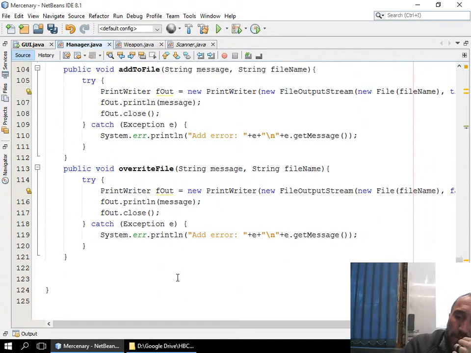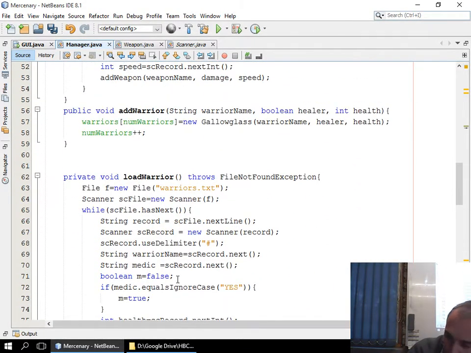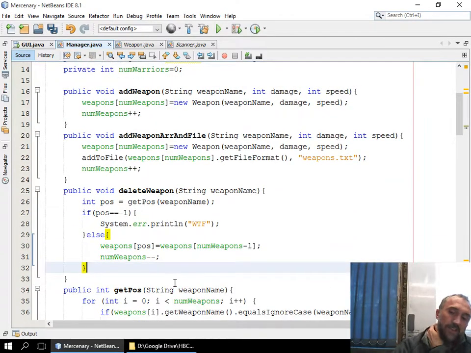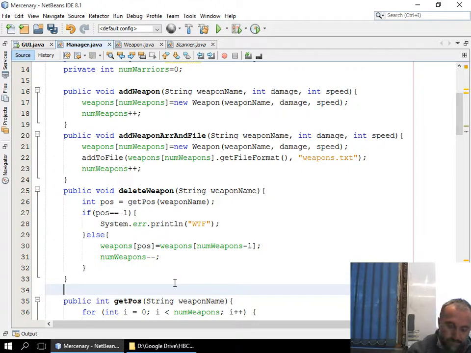Now this is a little bit complicated, because you don't want to have to go through every single bit of the text file. The text file works sequentially, you go through individual items. So what you actually do is you just say, well, I don't want this text file anymore, override it with the new text file. So you can create something which will get the full picture of how the text file should look. So you're actually creating a new weapon file.